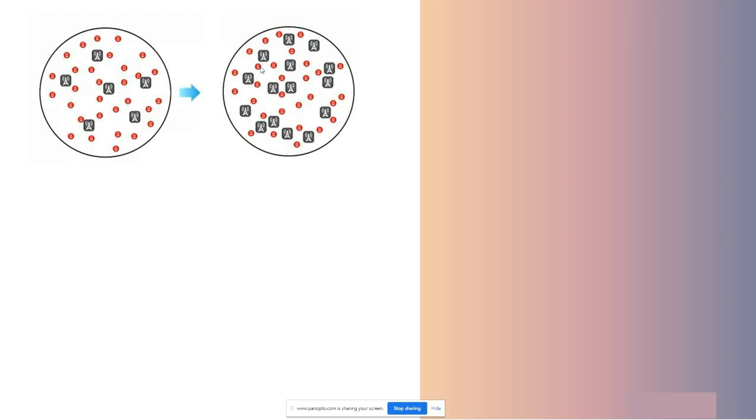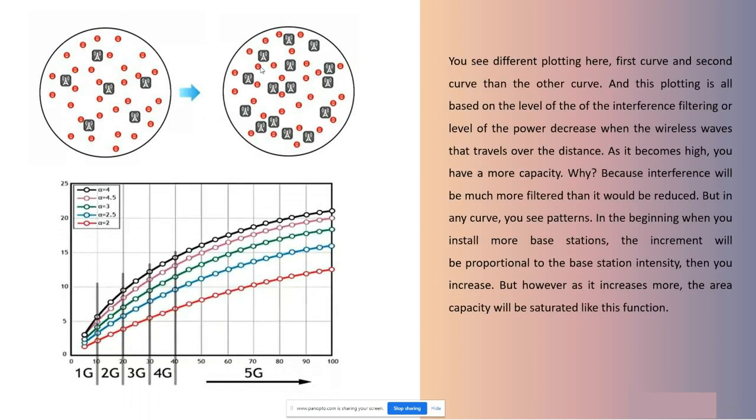So, we cannot answer directly whether such capacity increase will be in which formula. So, if we go to the next picture, after some accurate calculations, found that the capacity increase will be such a logarithmic scale. So, if you look at this plot, the horizontal x-axis is for the number of base station per given area, while the y-axis, or the vertical line, shows the area capacity in a given area.